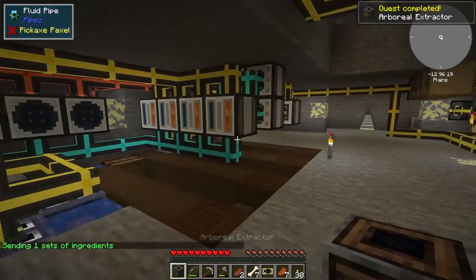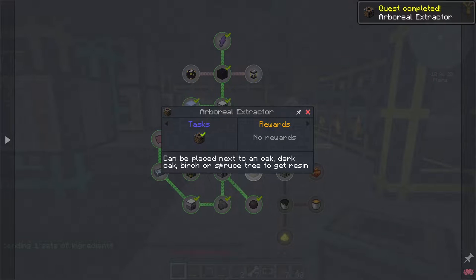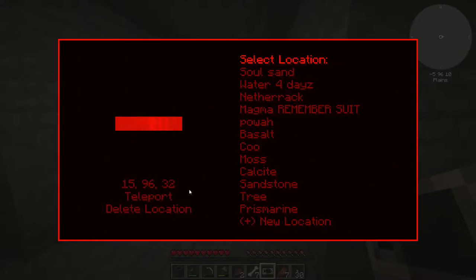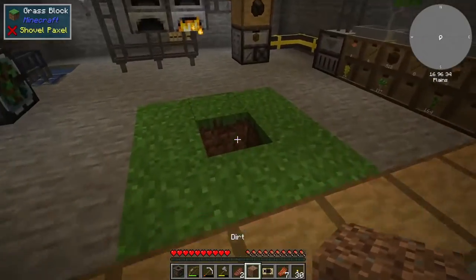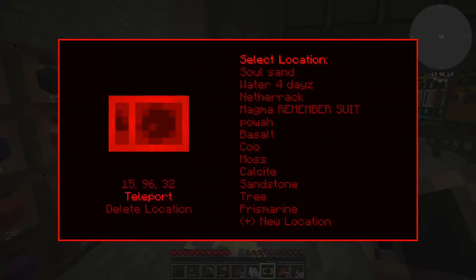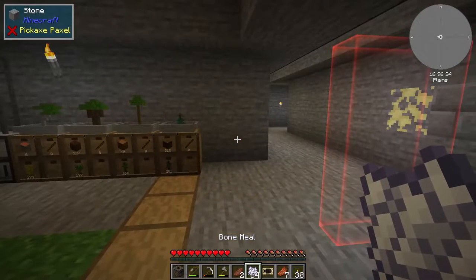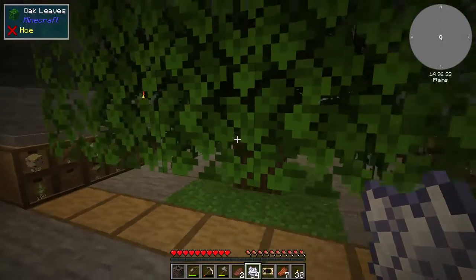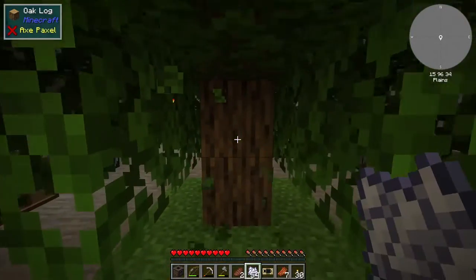That was easy. Now, what's this going to do? It says in the quest book, it needs a dark oak, birch, or spruce tree to get resin. Now, in other versions, you put it next to a log, and it pulls it out of the log and then breaks the log. So let's find out if that is true or not. Let's go and put some dirt down and grow a tree. So let's see if it does what we think it does.